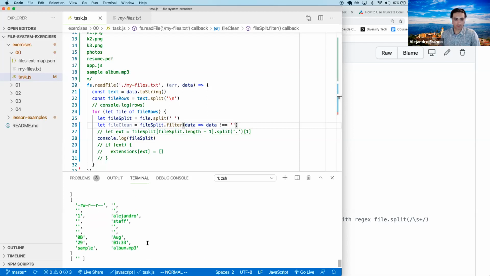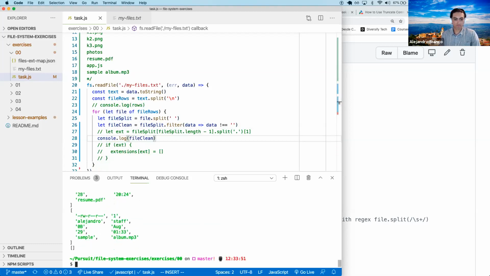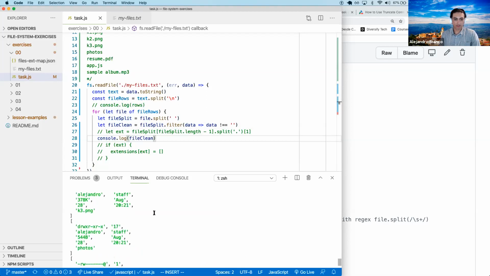And now let's take a look at this. Console log file clean. Okay, we have that.